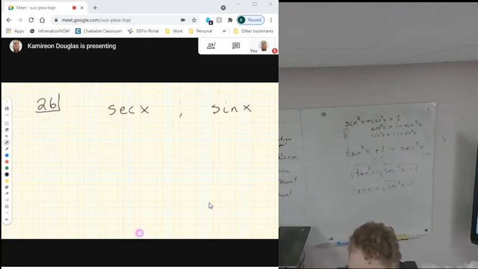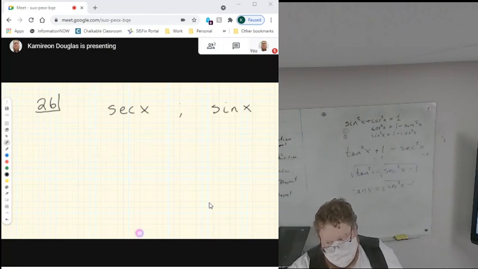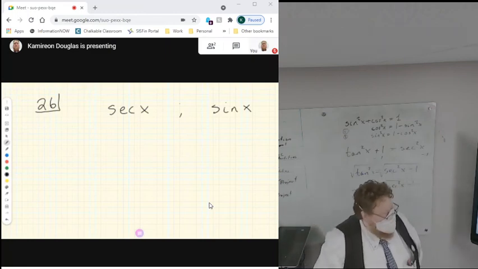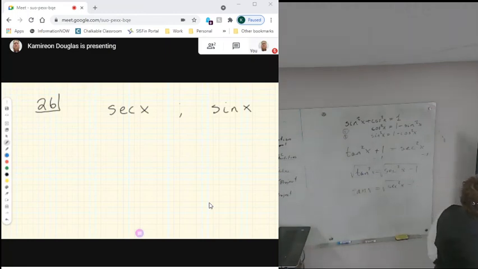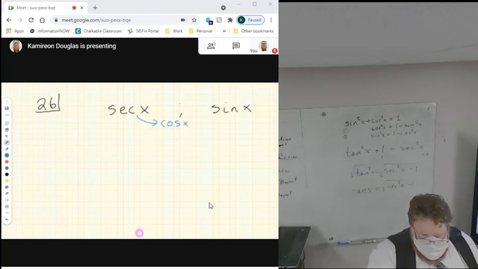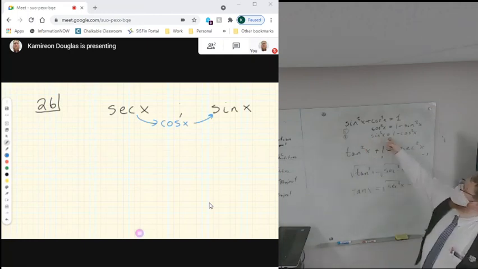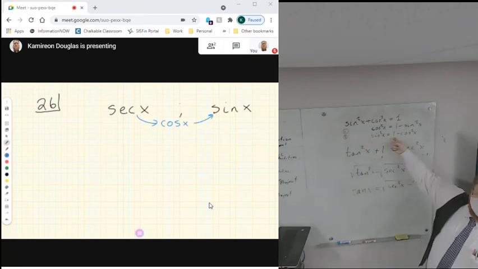Okay, come on, guys. Can you put a secant in cosine? That's how we're going to do it. What I do is, I start by taking secant and turning it into cosine. Why would I convert it into cosine? Because step 4 is if all else fails, convert it to sine and cosine. Very good. And I'll bet there is a connection between these two. Something that connects sine and cosine together. In fact, it's on the board. It's our first trig identity.